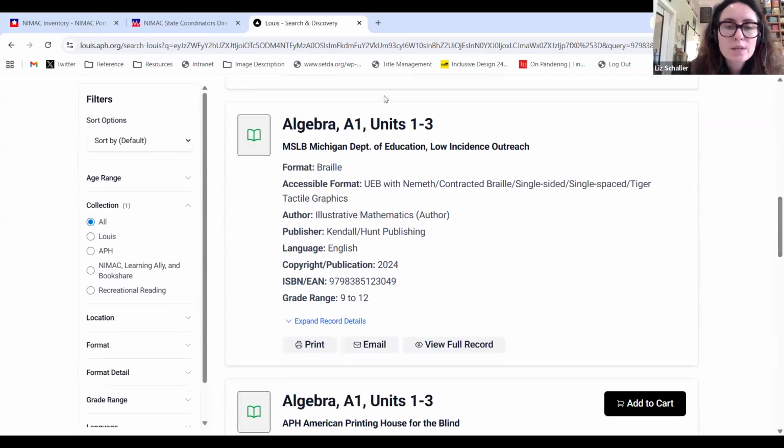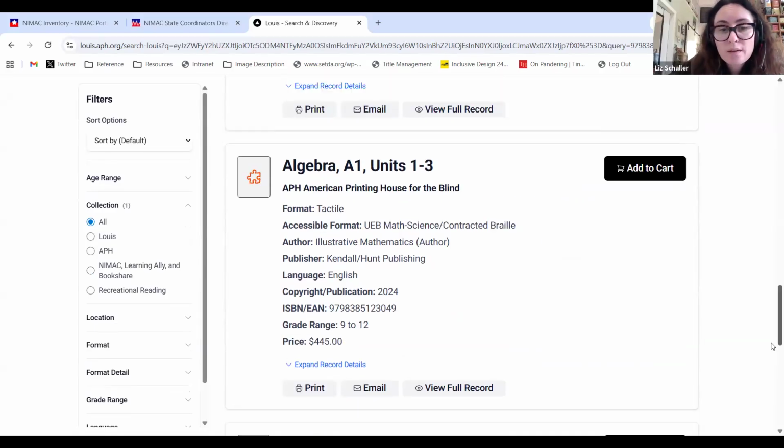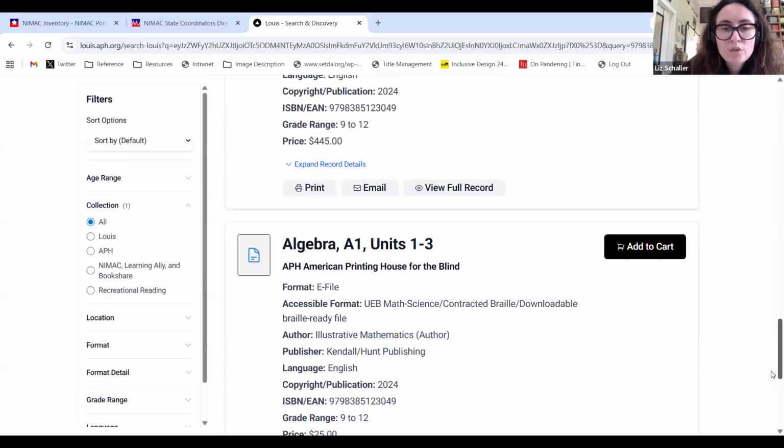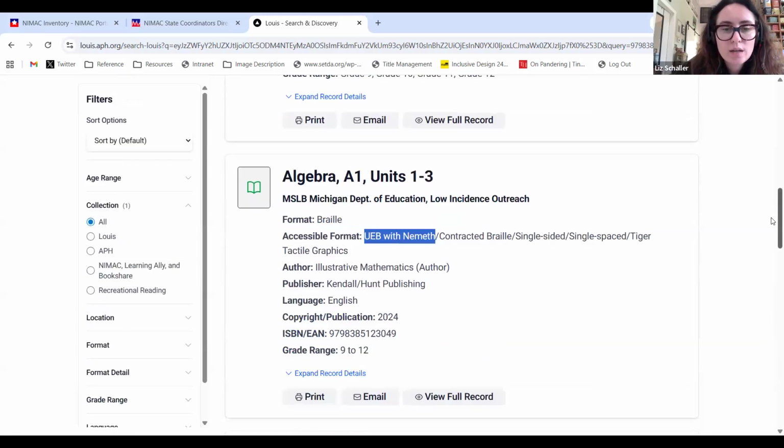But as you scroll down, you'll see there's a Braille version, and you can see even more detail here on the accessible format: UEB with Nemeth, contracted. You'll see APH has produced this material in Braille as well. And you'll see an e-file and a tactile record in addition.